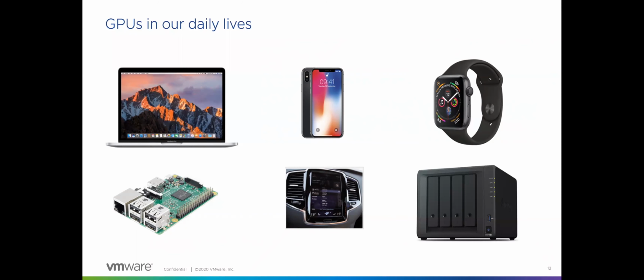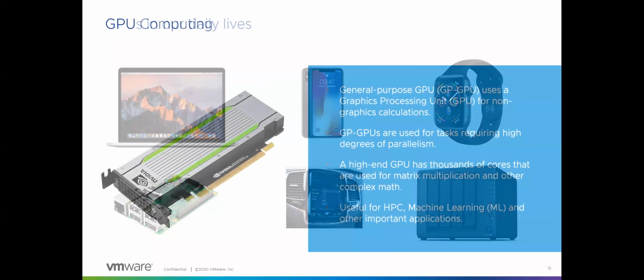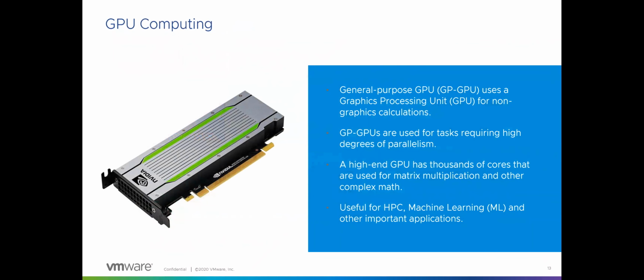And the last thing, and this is something that runs in my lab as well, is a Synology DS918. And this is actually a device with a GPU, but it lacks a display output. So in this case, the only reason why the GPU is used is to perform encoding and a bit of calculation by the software that runs in the DS918. Yeah, I think from how we use GPUs in our daily lives, it's a great way to see how they perform in a data center.